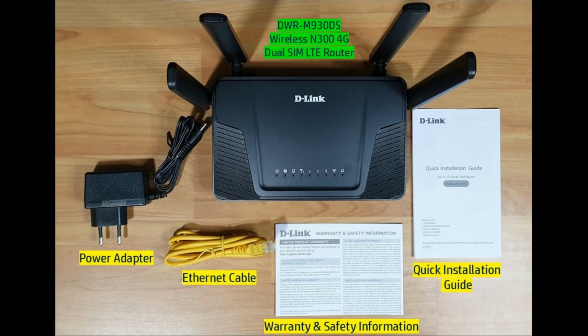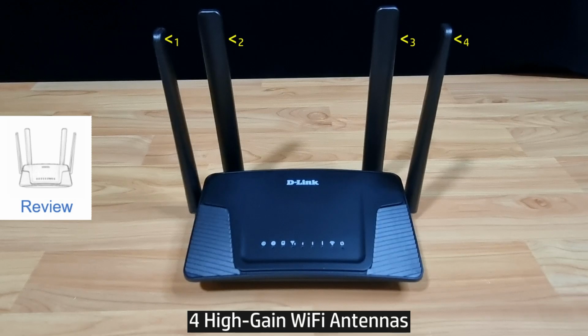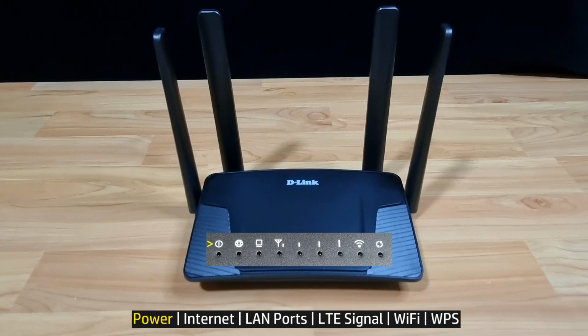These are the items in box. At the front of the router, you can see the 4 high-gain Wi-Fi antennas, and it has got LED indicators for the following: from left to right, the power, the internet, the LAN ports, the LTE signal, the Wi-Fi LED, and finally the WPS LED.